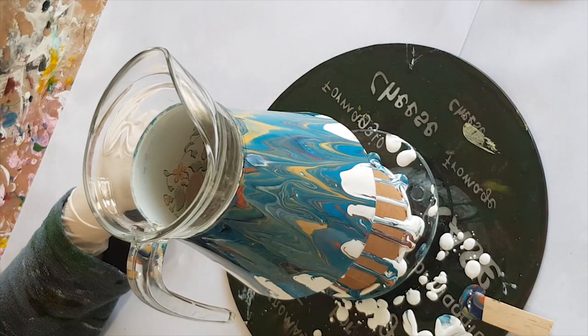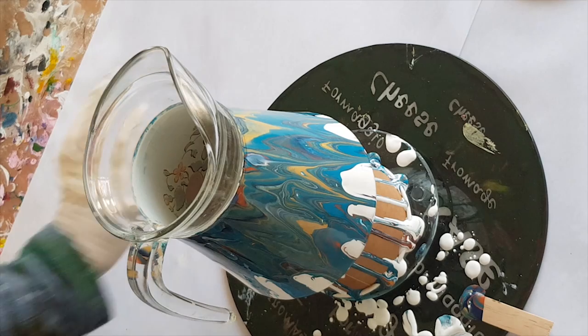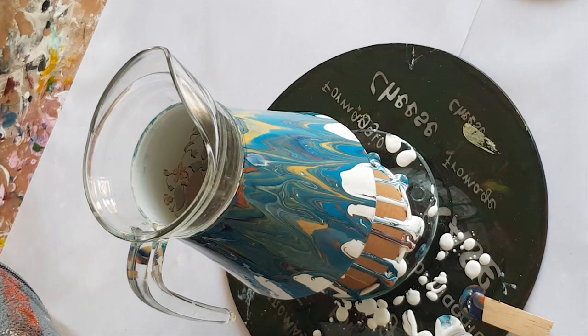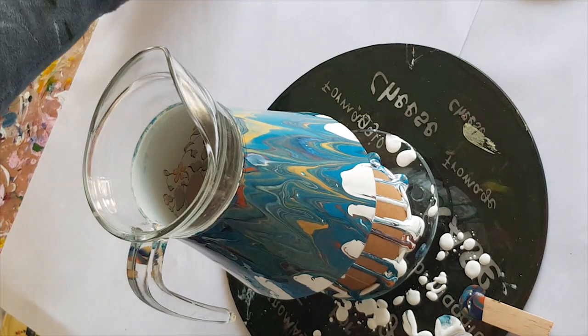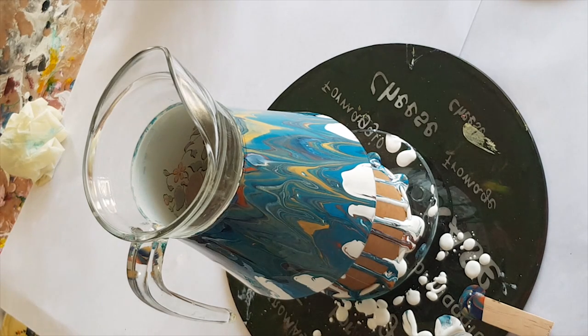I think I've got it all covered, and now it's just a matter of letting that paint that's on there seep down in whatever direction it wishes to go. We may or may not still have white on it at the end, and that's always a fun thing to investigate.